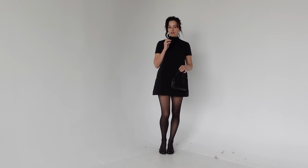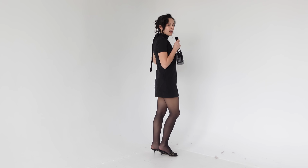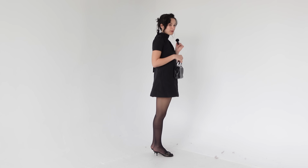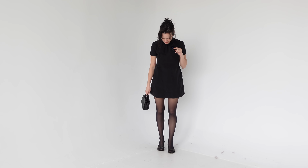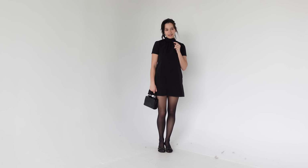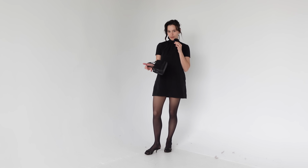This isn't that crazy or different, but I just wanted to show this look with black tights and kitten heels. Like I said, I think kitten heels and tights are cute. I don't care that your toes are out. I know it's kind of a fashion no-no, but I love socks and sandals. I love a tights and sandals look. Is it my favorite? Would I be the first to wear it? No, but if you're trying to get different combinations out of your closet, it's an easy one to do.